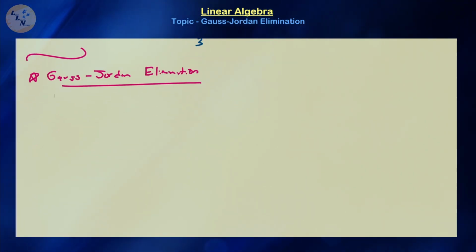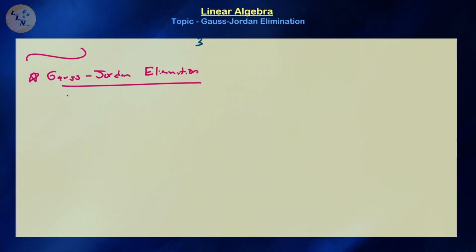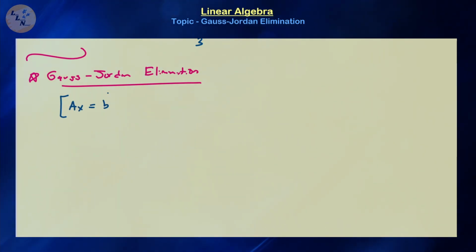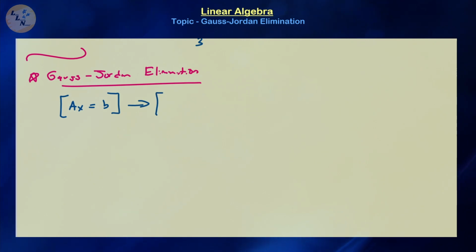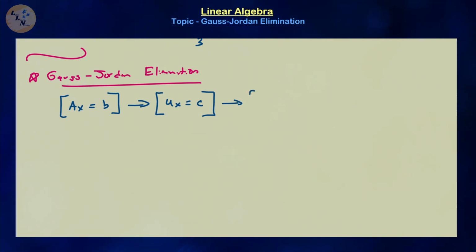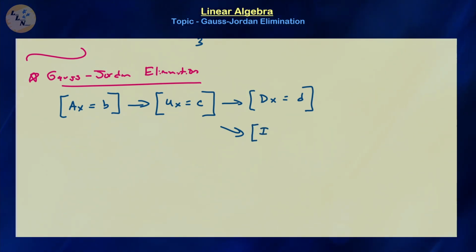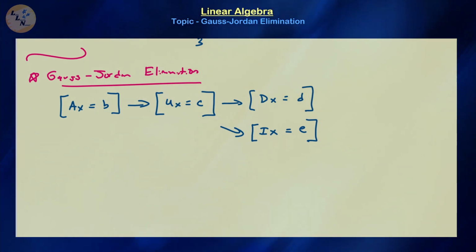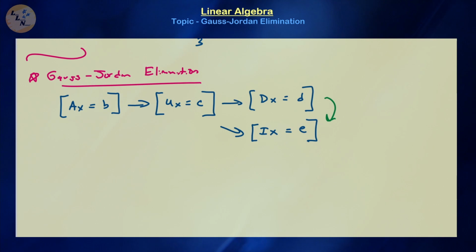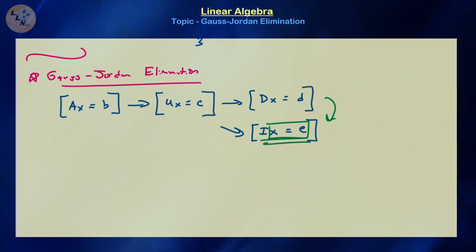And Gauss-Jordan elimination actually takes one of two forms. The first form, again, starts by transforming the system into an upper triangular system. One form of Gauss-Jordan elimination converts this into a diagonal system, say Dx is equal to lowercase d, or some people will directly convert this into an identity matrix, Ix is equal to e. Either one of these is perfectly fine. To get from diagonal to identity, you just divide by the diagonal entries, provided they are not zero, and that gives you your particular solution, x is equal to e.